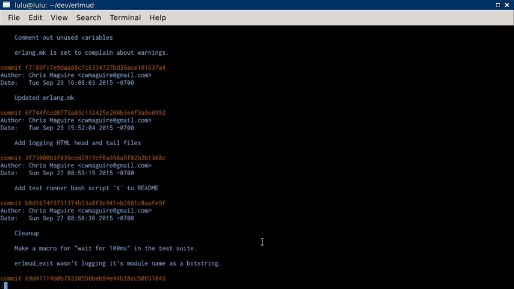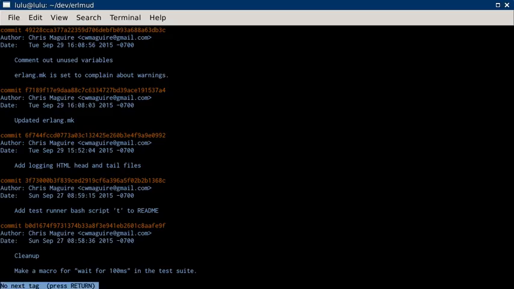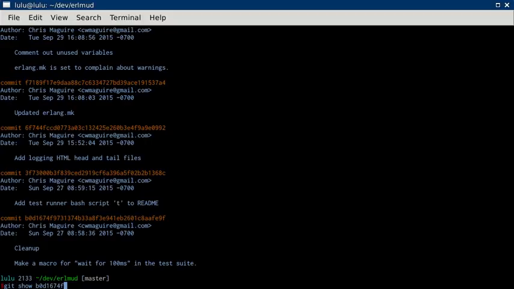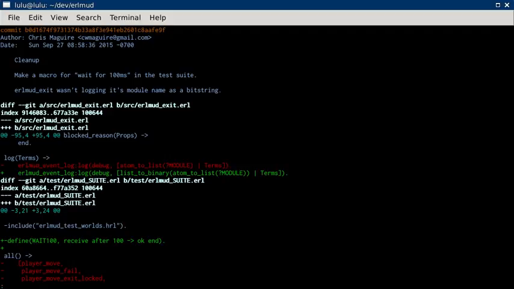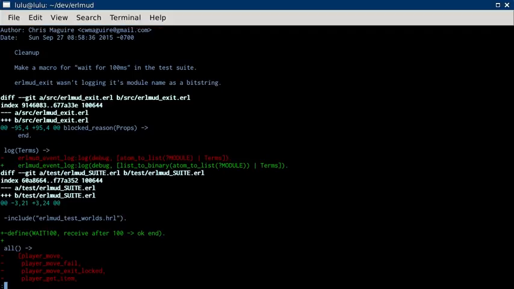And the other thing was cleanup. So let's do git show, Control Shift Insert, paste in the first characters of the commit comment, and it's unique enough that it can find it. And so we'll see cleanup. So what have we got here?